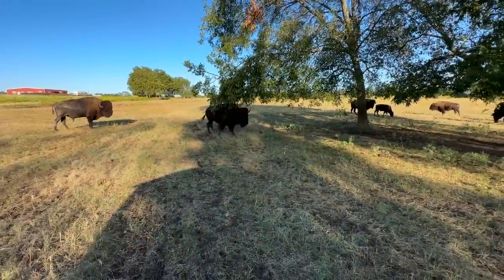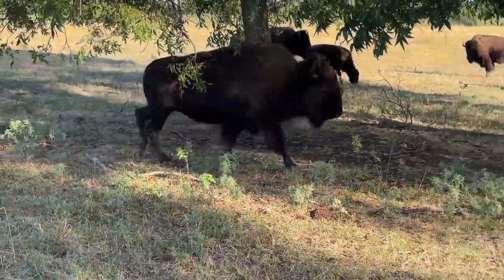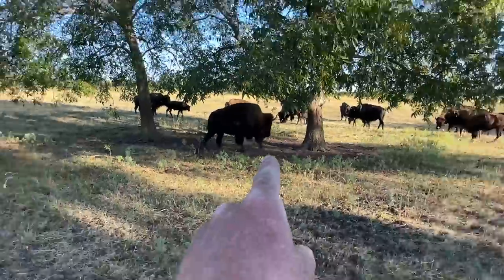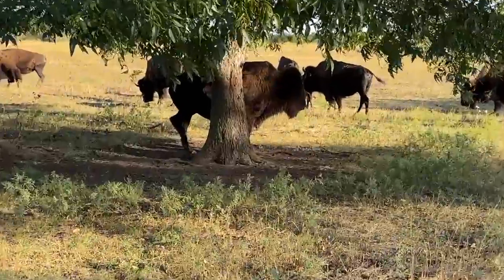So there's Belle Star. She's pretty. Yeah, she's pretty. That was our first cow that ever lost a calf. Just a problem with the birthing.